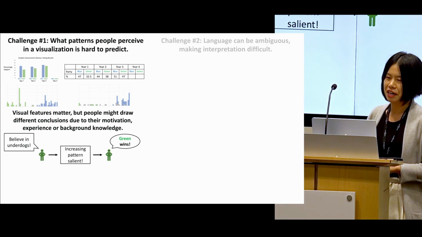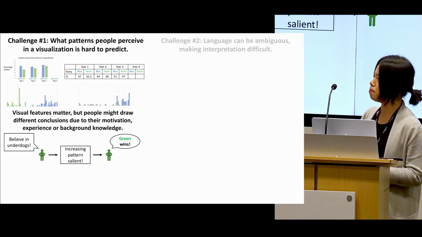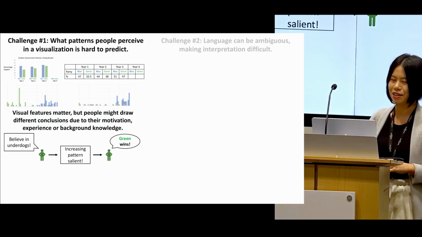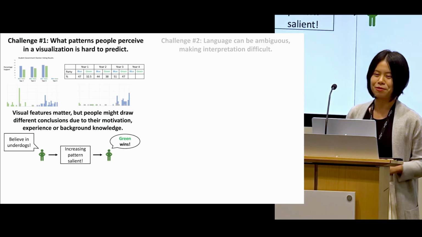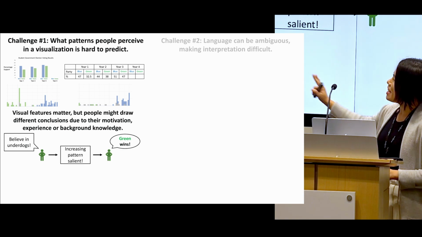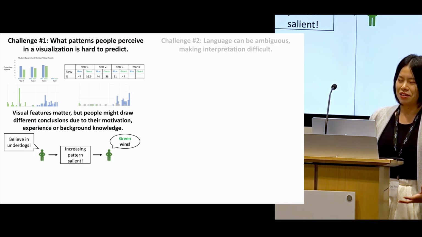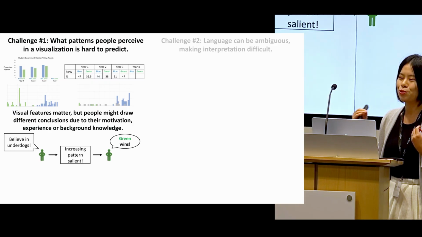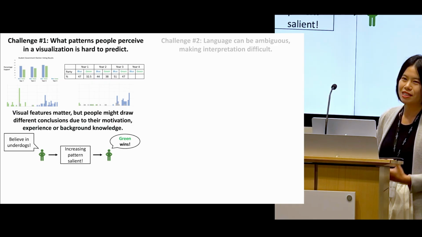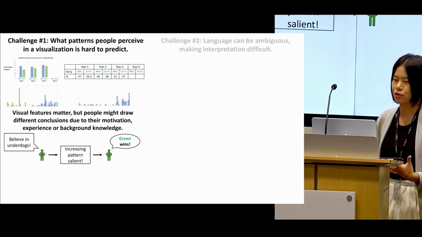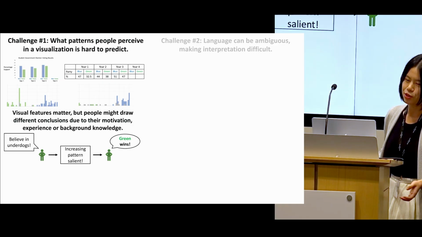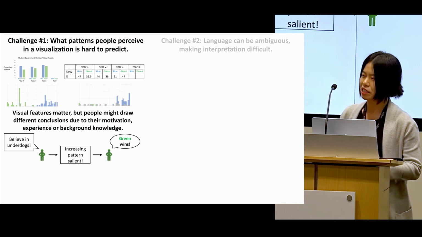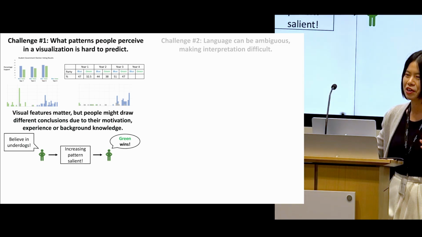For example, I have a colleague whose school football team is always ranked 131 out of 131 teams. Back when I was at UMass, that was our team. Because of that, they really want to believe in the underdogs. Whenever they see an underdog gaining momentum, they want to root for that underdog. So when they looked at this, they really wanted to believe that green is going to win. So it's really important for us to think about how one's interpretation of a visualization might be changed by these top-down factors, like their motivation or their belief.